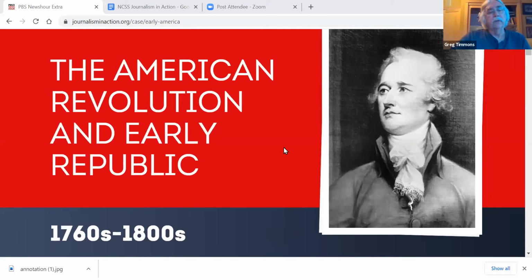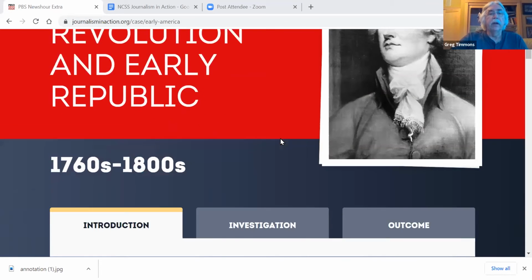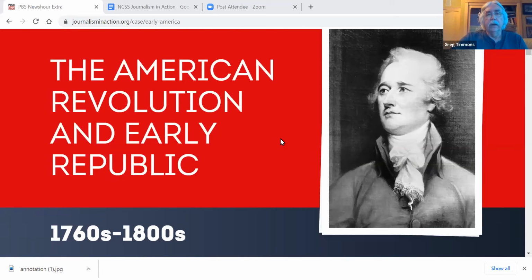The American Revolution case study covers a period from the 1760s to the very early 1800s. So this would involve pre-revolutionary discussions about freedom issues with taxation without representation, and moving all the way through the Revolution, the early Republic, touching upon the Federalist Papers and some other areas, and then also looking at the election of 1800 and some of the journalism and propaganda that went on during that time.